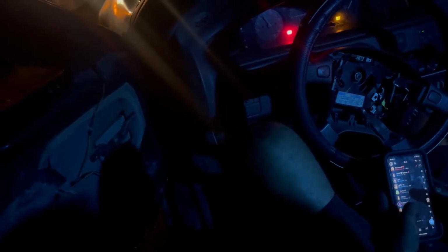Give it a little rev. I need to put that O2 sensor on it. I don't know, it kind of sounds cool. It sounds like it's two-stepping.